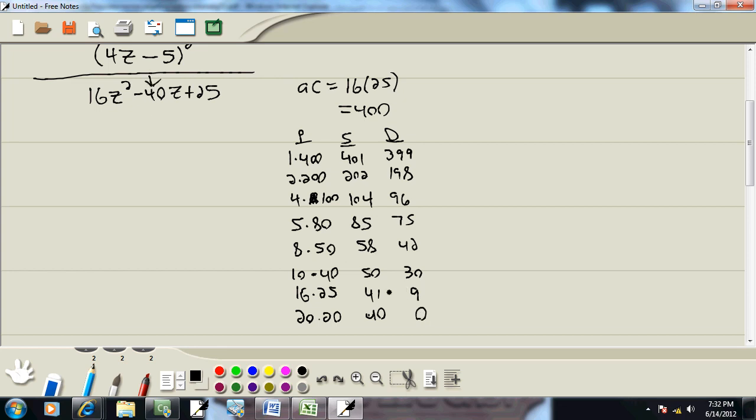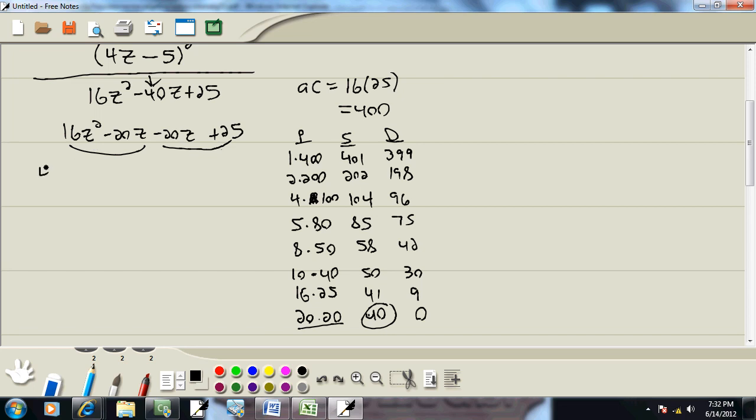Now the number we're looking for is the number in our middle term, which is 40, right down here. So we're going to have 20 and 20. You'll see a pattern on these where these numbers are the same. Now our larger number, and these are both the same, is the same sign as the middle term, which is negative. The number I circled is in the S column, S for same sign, so if this one's negative, the other one is going to be negative.